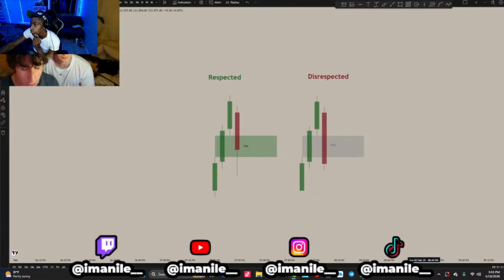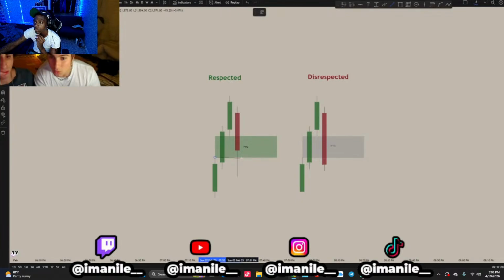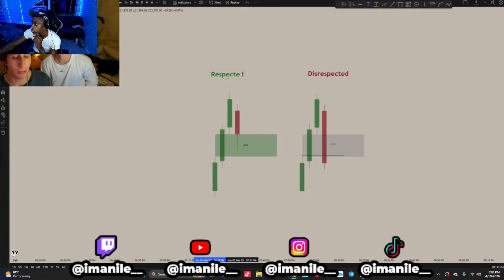So just to reiterate what Blake was saying, right? Let's look at candle 1's high. Once this candle closes below that wick's high, then the fair value gap is considered invalidated or inversed, right? Clearly here on the right side, you can see that price closed below this wick's high, disrespecting the fair value gap. And remember, guys, when a bullish fair value gap gets respected, what can you expect? Bullish price action to continue, right? And if a bullish fair value gap gets disrespected, then you can expect bearish price action to continue, and for this to then sell off.